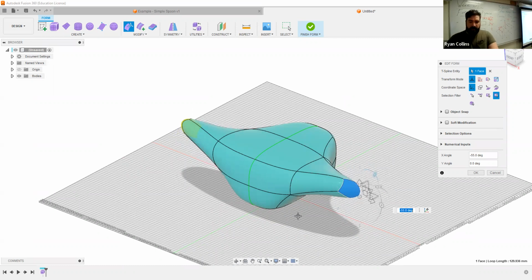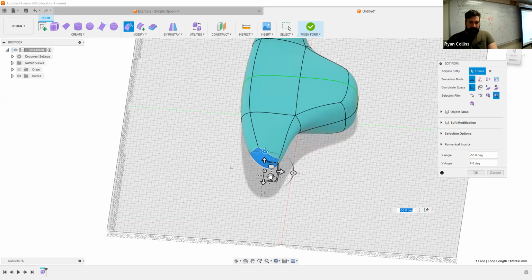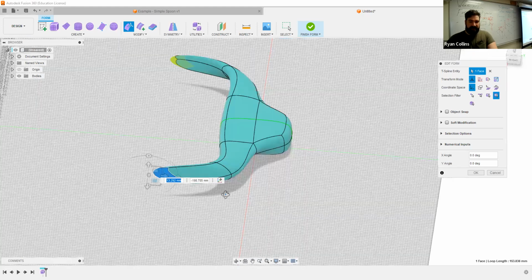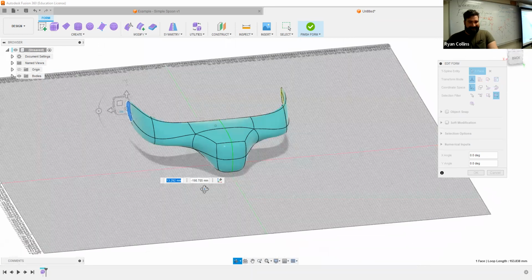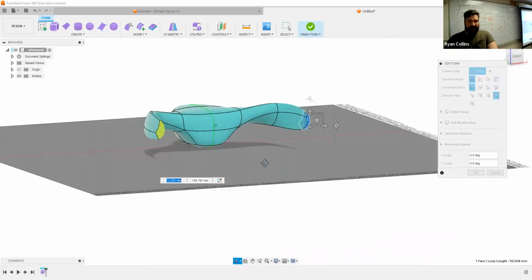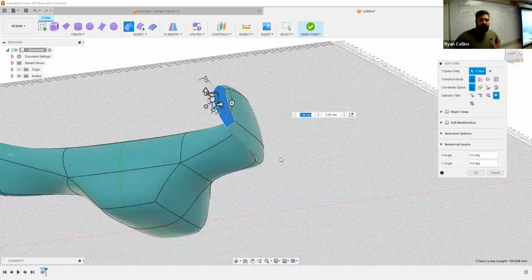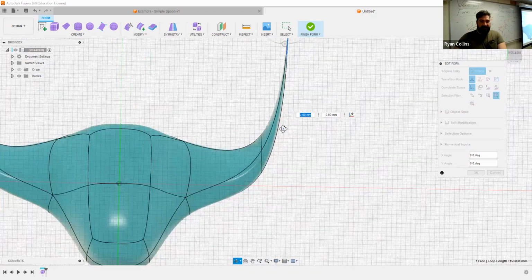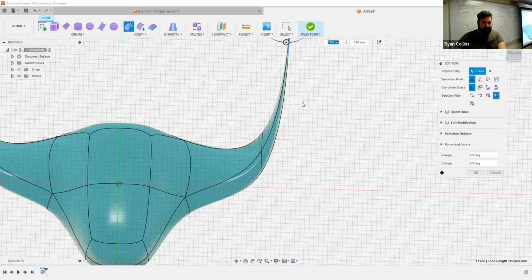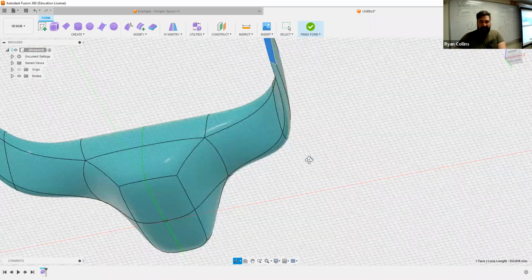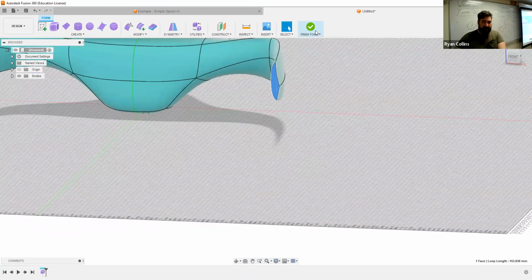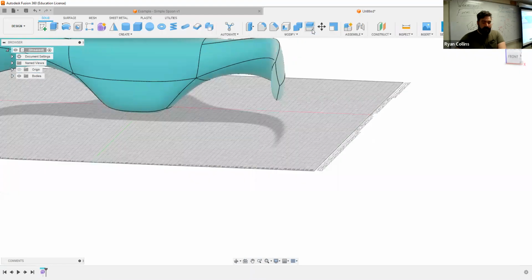The extrude also works on the planar transform. Press and hold Alt, drag out, and you can start making some real weird stuff real fast. But you can also see, because of how this functions, looking closely, look at how thin that gets from the other side. That's where, let me hit OK for now. That's where, if I'm trying to find if an error shows up, let me hit finish form. Okay, it worked, so great.